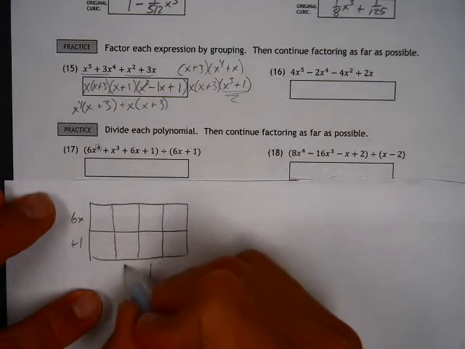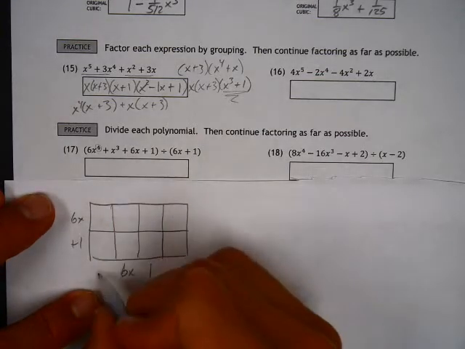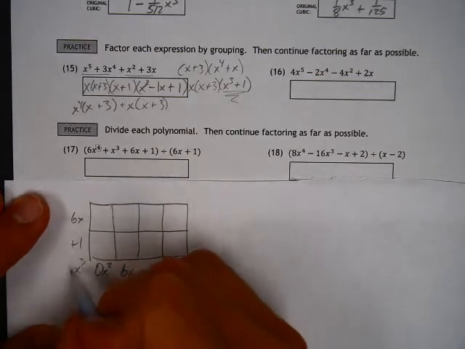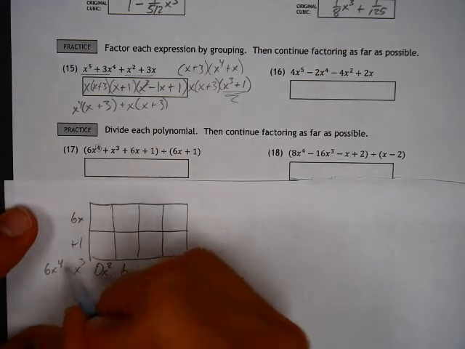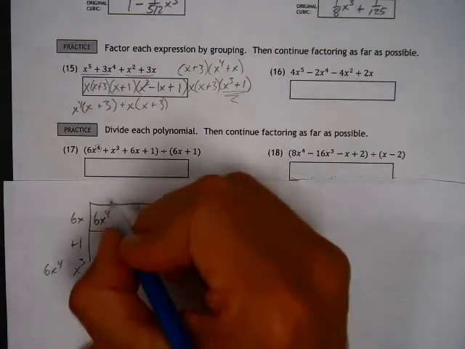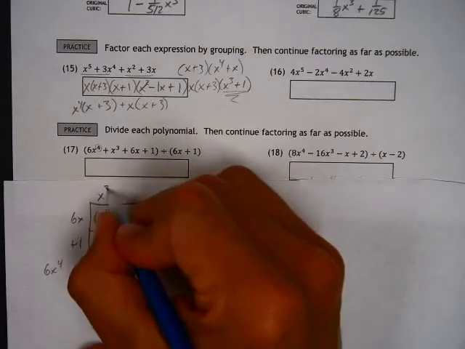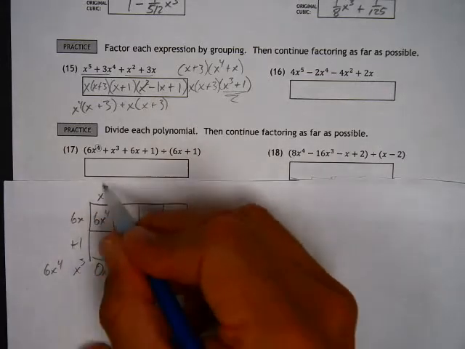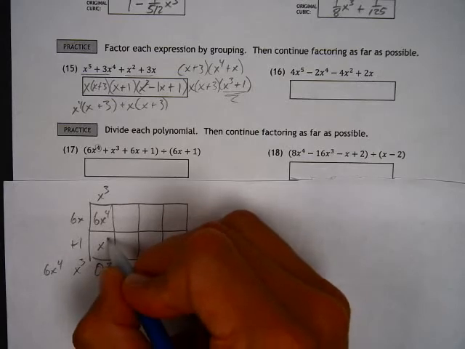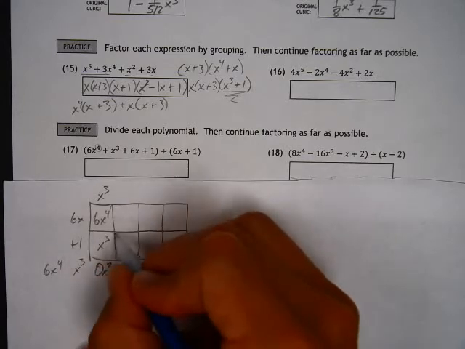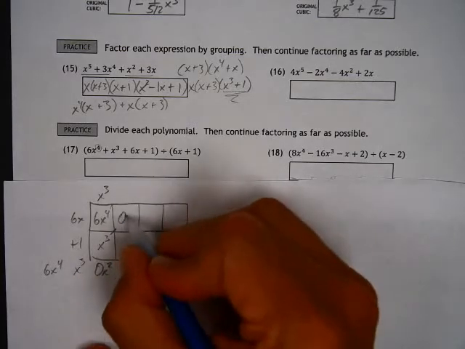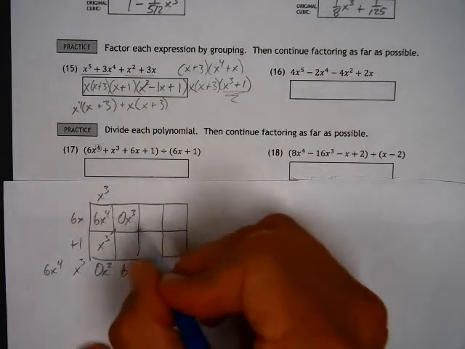I've got the 1, the 6x. There's no x squared term, so I'm going to have to go 0x squared. And then I got an x cubed, and then I've got my 6x to the fourth. Now that's going to go in that first spot, 6x to the fourth power. Take out the 6x, I got an x to the third. The 6 is gone on one of the x's. That times that is x to the third. That and what give me 0, or give me x to the third? Well, nothing. 0x cubed gives me that.